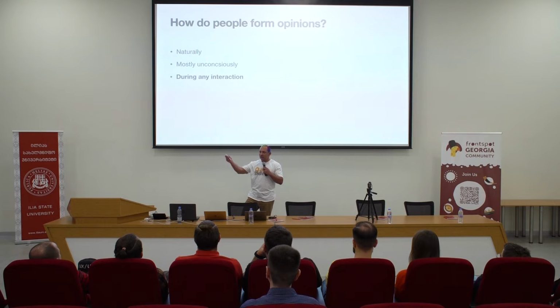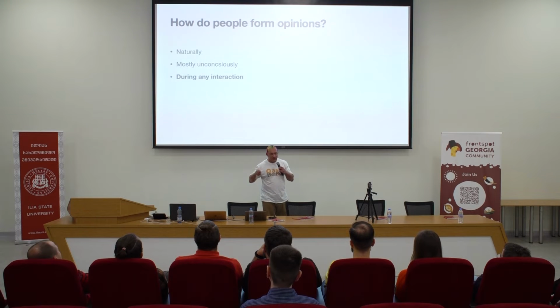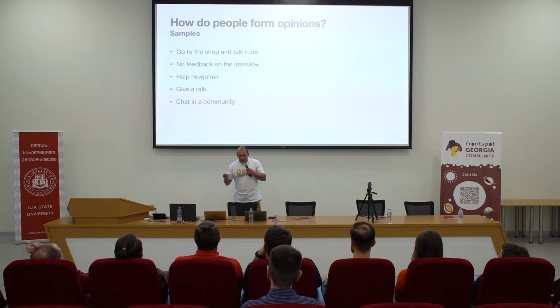If you see a person and you dislike him, it takes some time for that person to persuade you that he is a good one. He must provide you with some value or talk to you properly, who knows. And the opinion is formed during any interaction. So I'm talking now, we are interacting with you. Let's have a look at the examples.